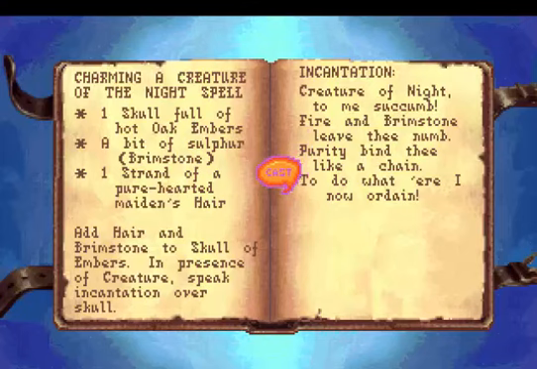Charming a creature of the night. A bit of sulfur, brimstone. I think I know where we can get that. And a strand of pure-hearted maiden's hair. We do have that. So yeah, still some things to get.